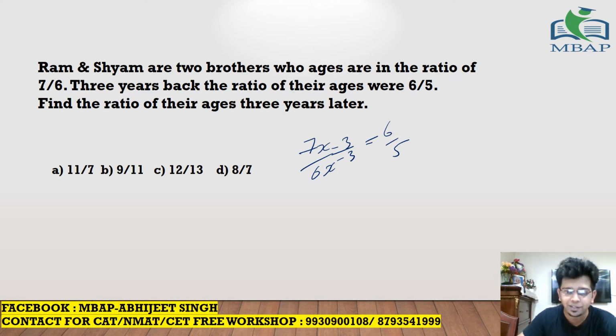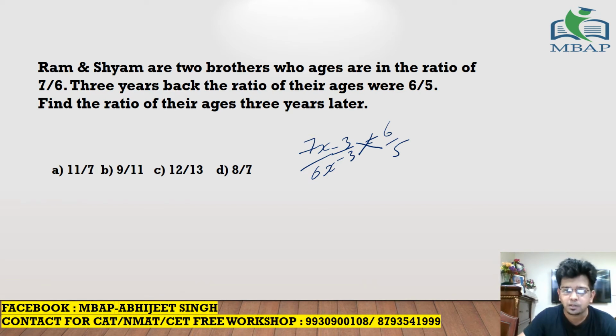This is not the way in which ideally a management student will solve. I'm just explaining to you the difference between what has been taught to you at school level and the way you have to deal with all the management exams. Possibly in your childhood days, your best teacher must have taught you something called cross multiplication, that you multiply this with this and 6x minus 3 by 6 to get the value of x.